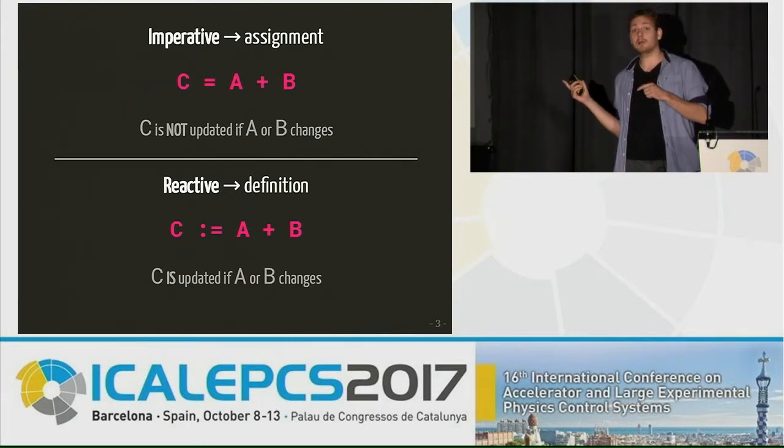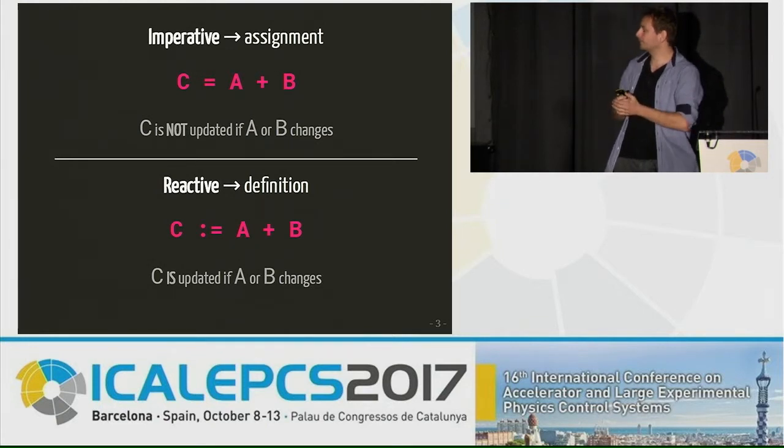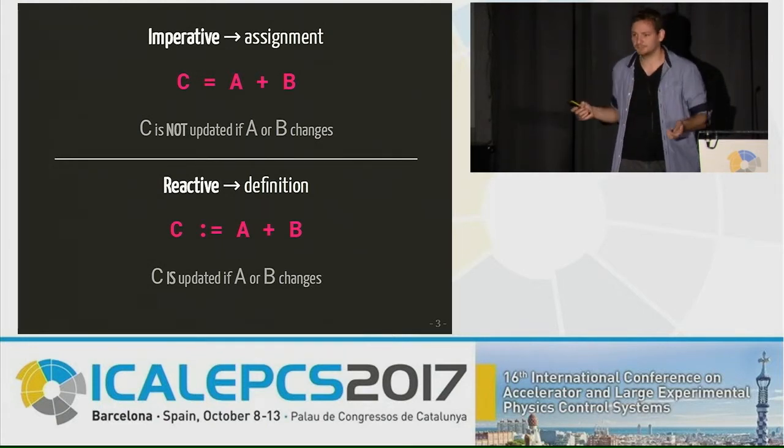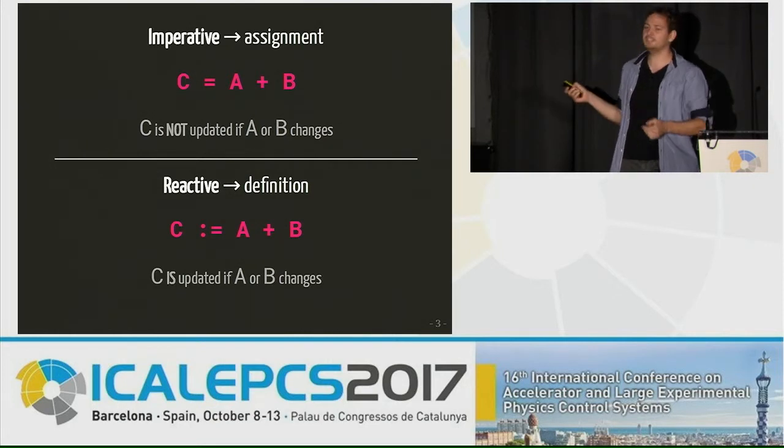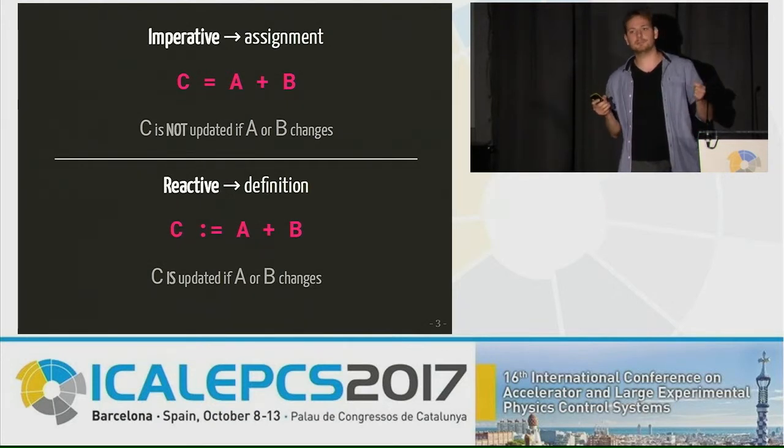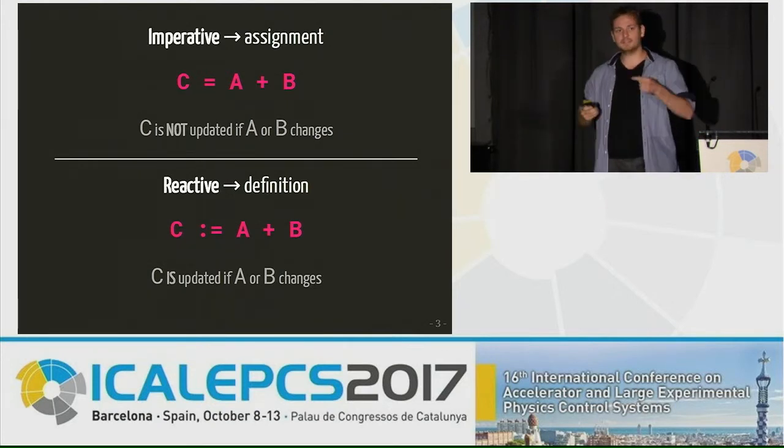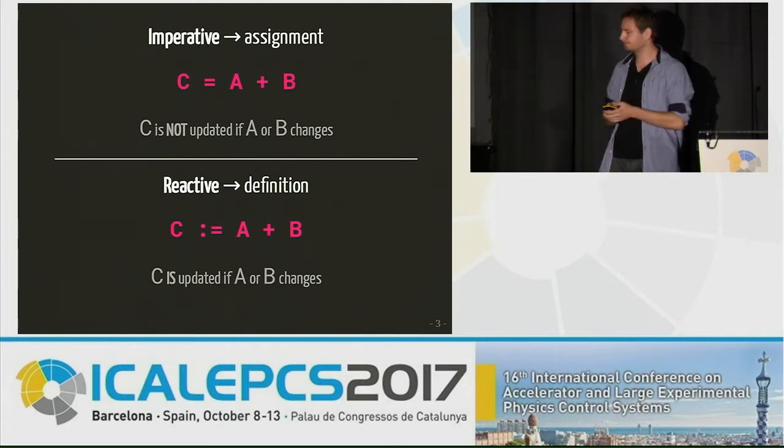But in reactive programming, however, what you're doing is you're writing definitions. So in this case, if you define C as A plus B and A changes or B changes, then C will change as well. So you don't have to maintain the integrity of the variables yourself. I mean, that's part of the reactive machinery.